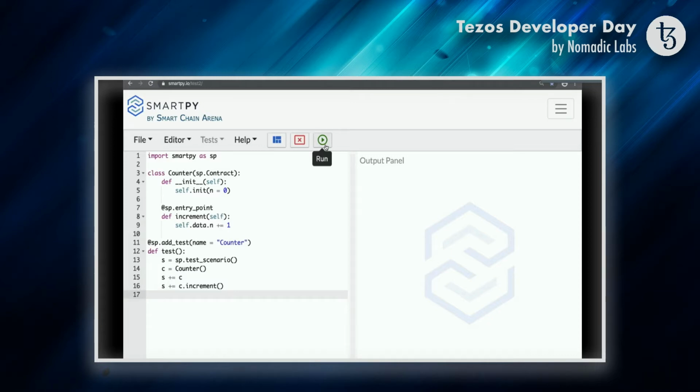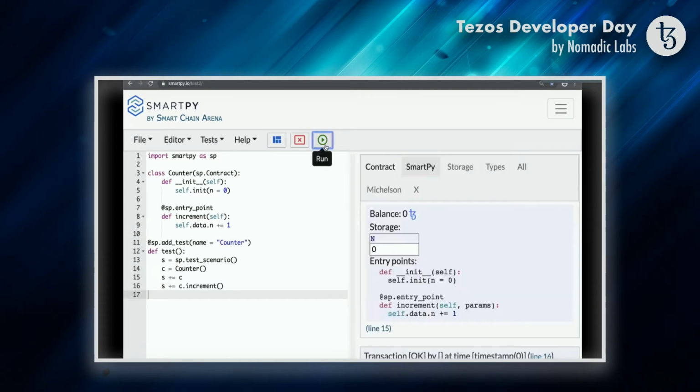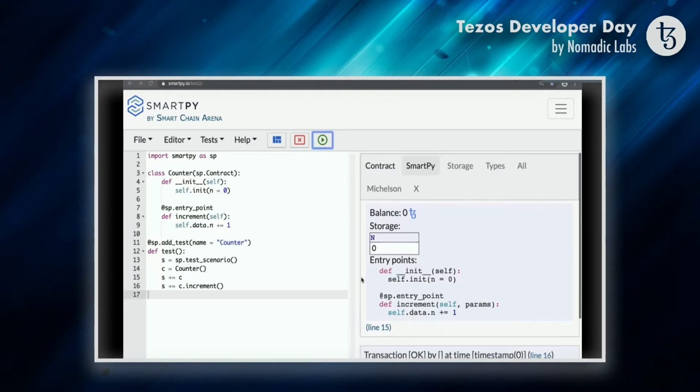All right. Now I click here on run. And let's see, is this readable? Yes, so we're getting back a lot of information. First, initially the balance of the contract is zero. Let's not worry about that for the moment. Then we see the initial storage, which, no surprise, is zero. And then here SmartPy parrots back what we wrote. This is sometimes useful for more complicated contracts, because of the nature of SmartPy that you do metaprogramming. It's sometimes good to know what SmartPy actually understood. But I'll show you an example of that in a bit.